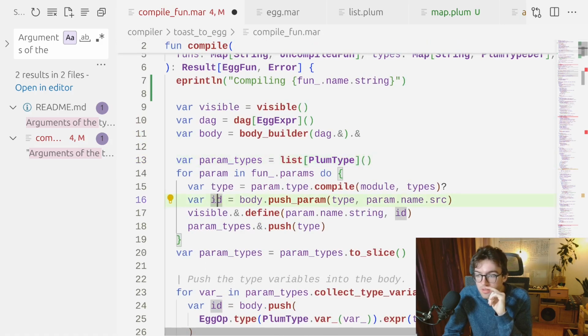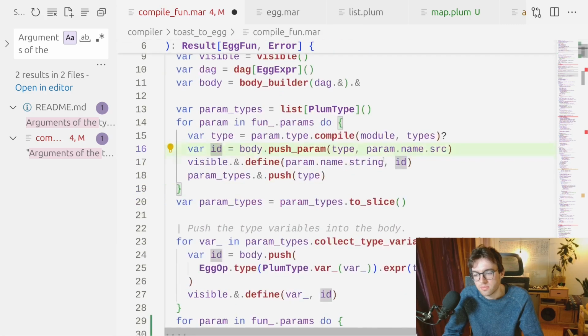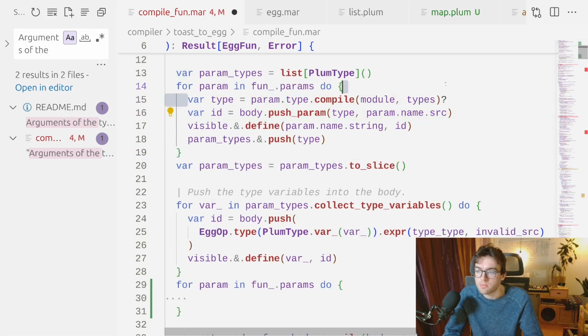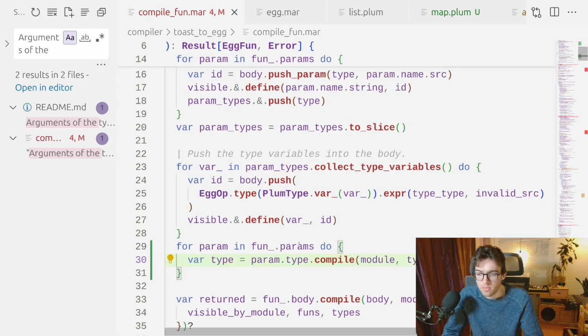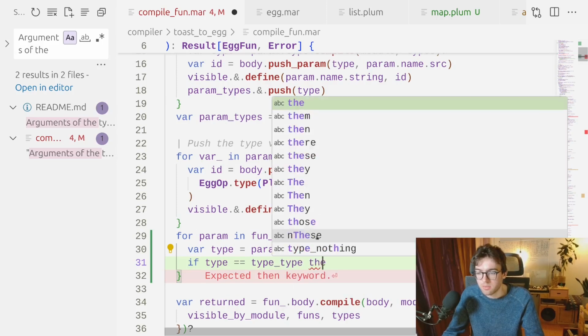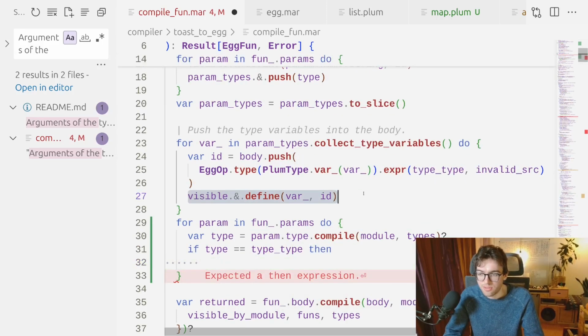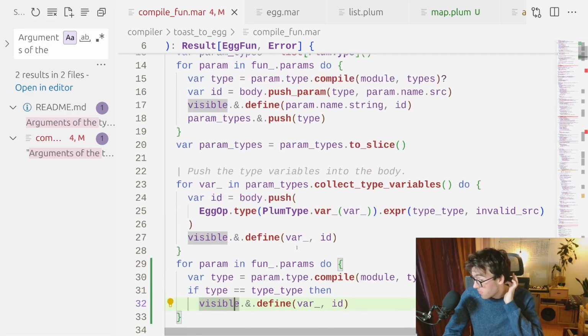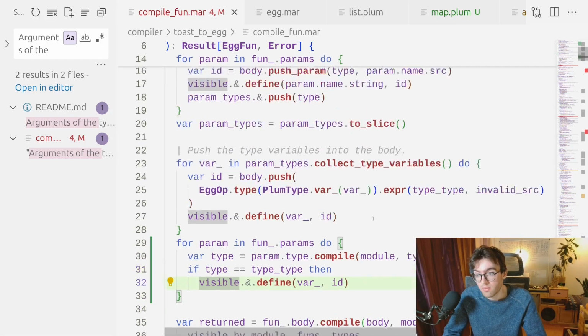The ID in here, is that used? Yeah, it is used, but only as that, I see. Yeah, let's just do that, I guess. So we compile the type, and then if the type is type, then we also define... oh, I see.